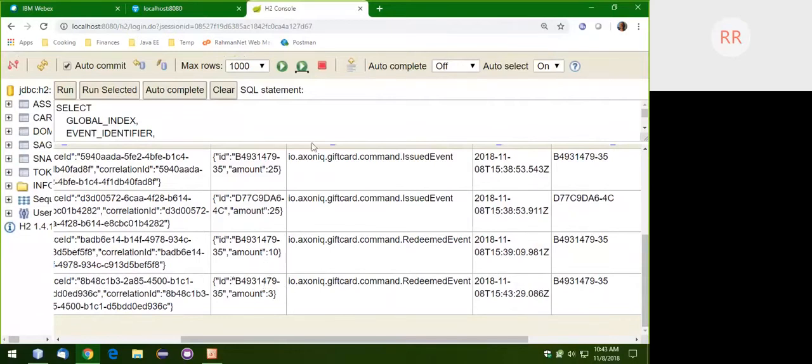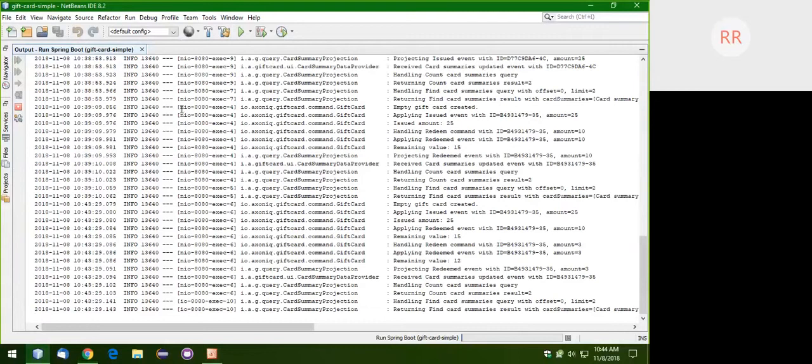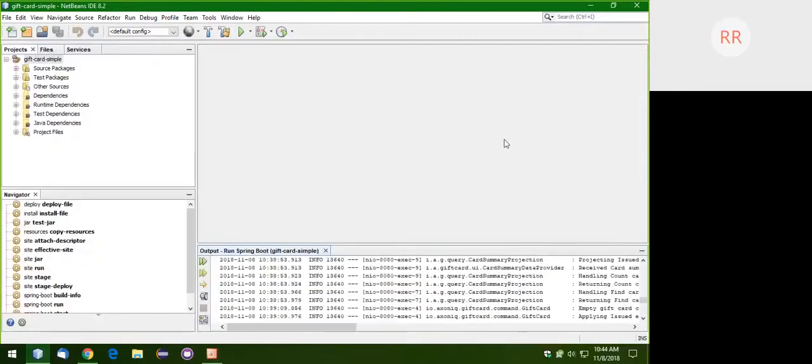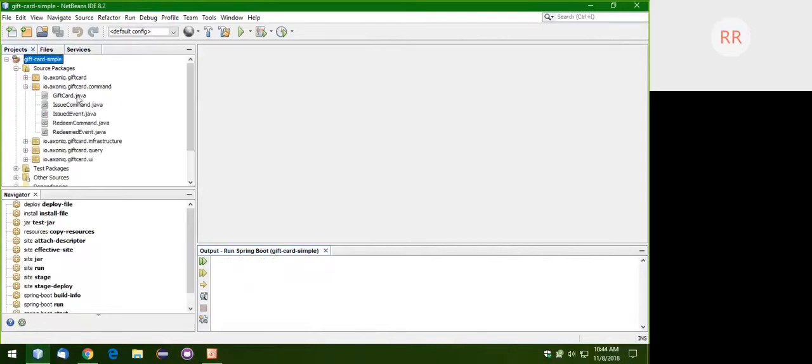So this is the event stream, right? This is literally what we were talking about in terms of event sourcing. So let me shut this stuff down. I don't know if I even need this screen, but we'll leave that alone. Let me shut Spring Boot down as well. Let me begin to show you what the code for this looks like. Let me know if the font is too small. If it is, I'll try to increase the font size.